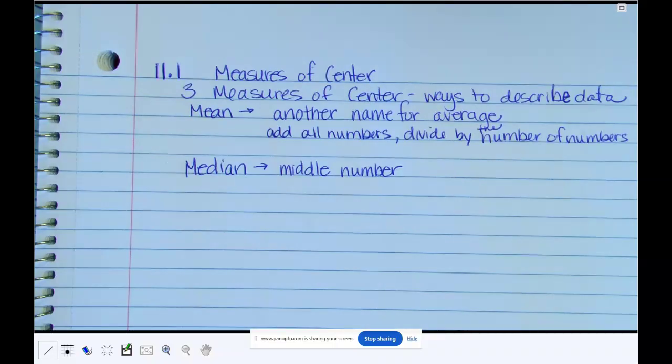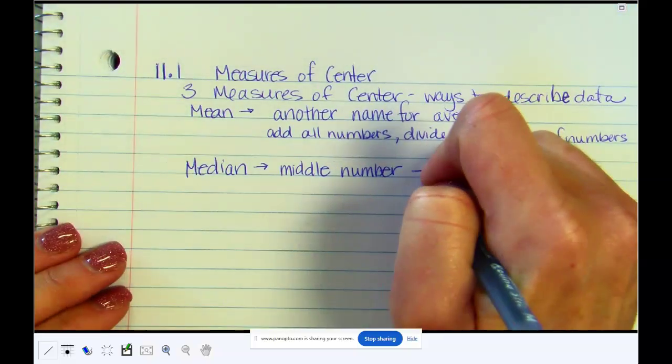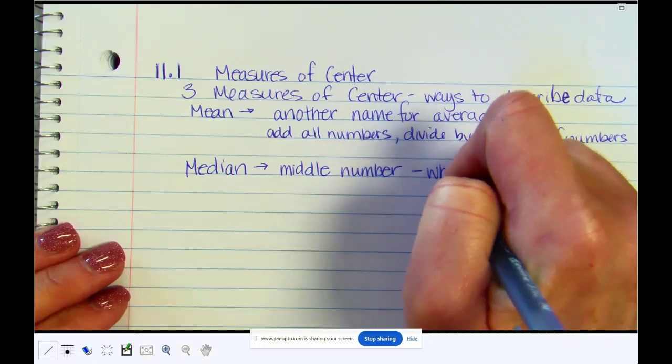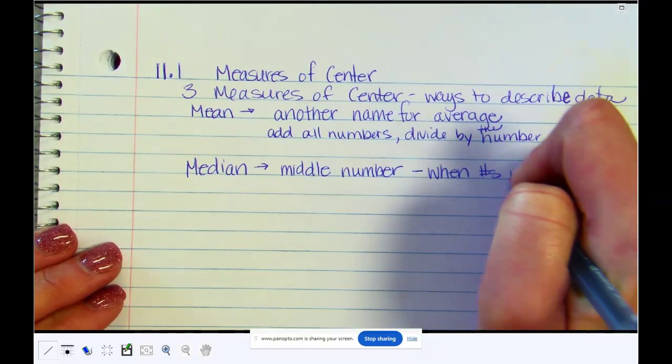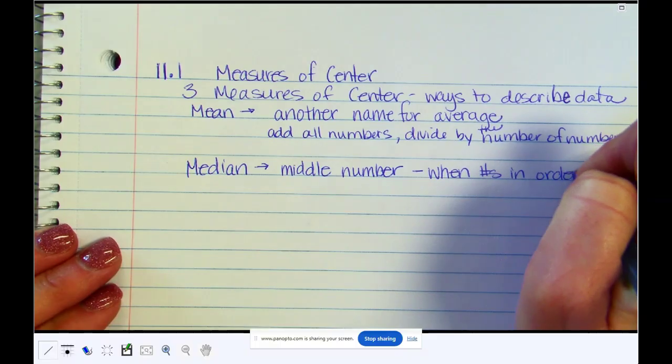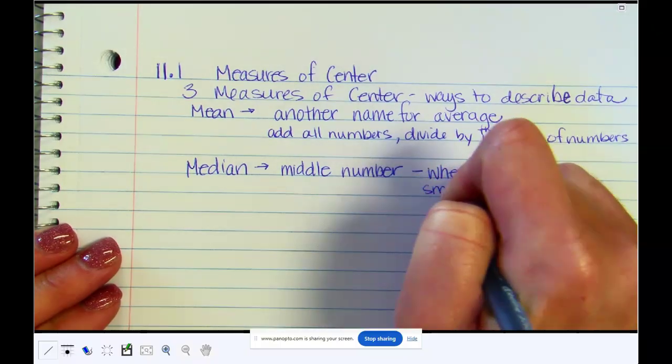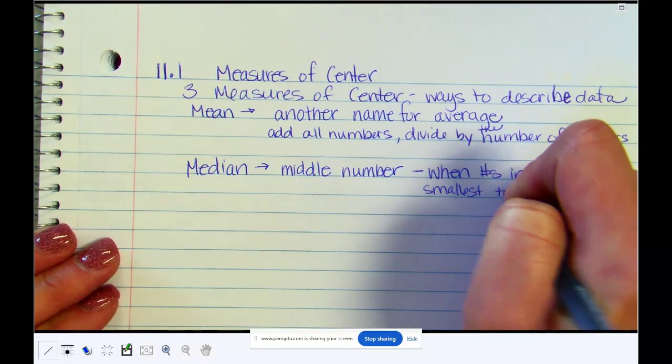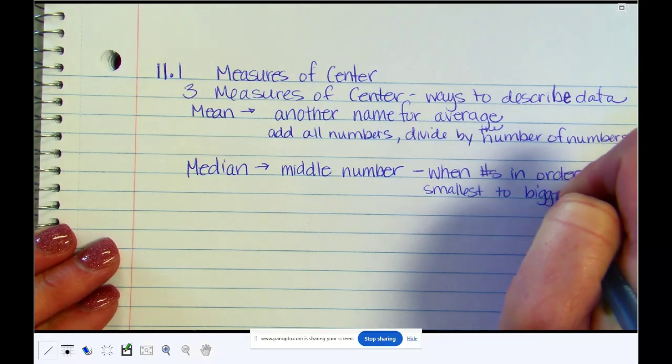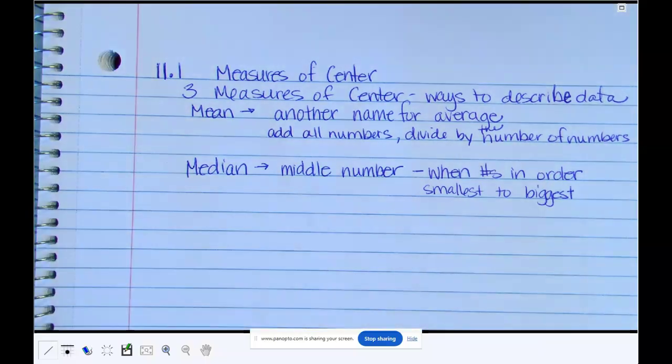Okay, you can't just be like, it's the middle number of that. The middle number of that is 3. I just made that up. You have to find the middle number when the numbers are in order. And we put them in order smallest to biggest. Okay, so we're going to do this one together. Kyle, I don't need you to write all of these down. We'll do some smaller ones, but we'll talk about it with this.